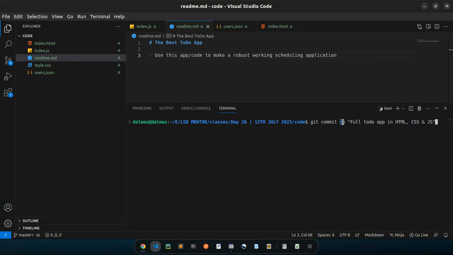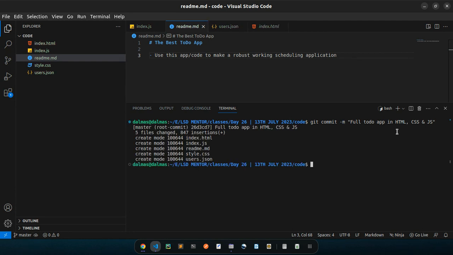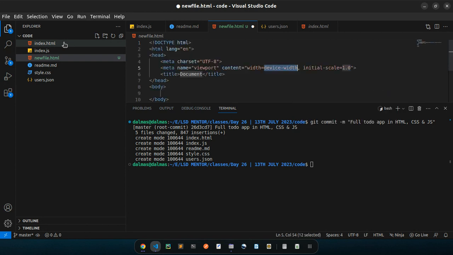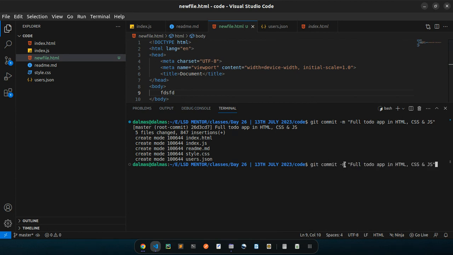But the work of these git commit messages is, if you commit with a message like that and you add something else, maybe another file, or you edit something, say here new file.html. Let's say you did write your HTML there, then you can say the same git commit command, but change the message to something like added new file, and you can even just say the file name, that is new file.html. That's how git commit messages work, but I'm not going to run this one because I don't want to commit this new file or add it to GitHub.